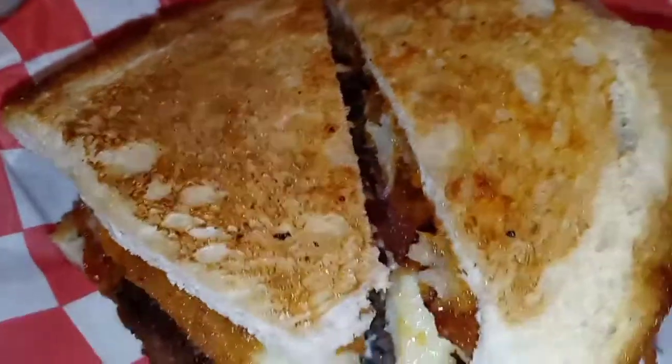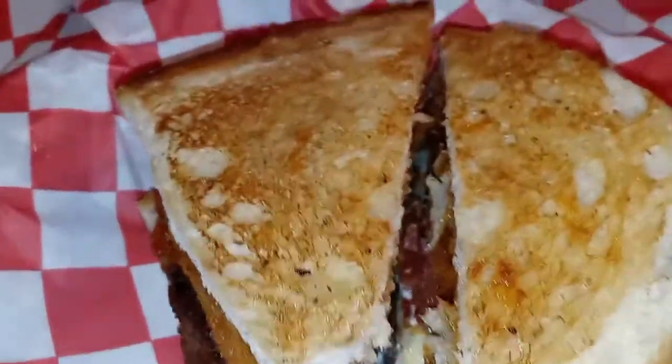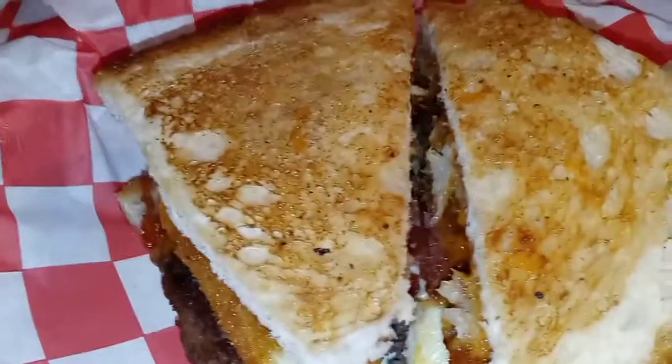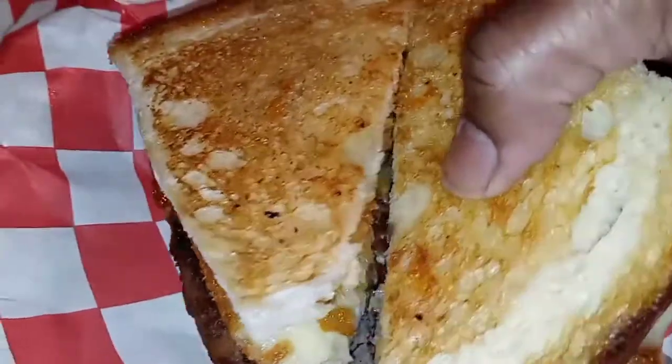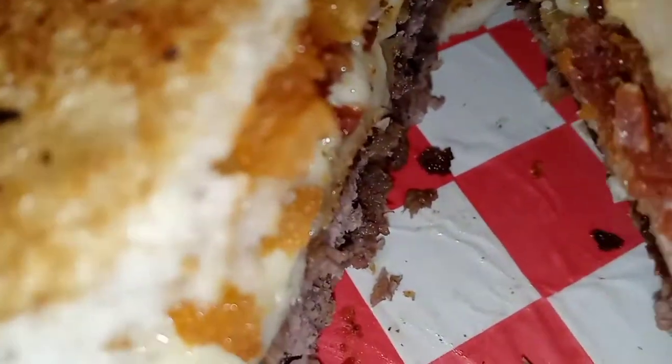I'm probably not going to have an ultimate beautiful cheese pull for you guys because I'm talking too much. I should have done that when it was fresh off the press. But I did cut it open for y'all. Hopefully, I got a clean cut. Oh.